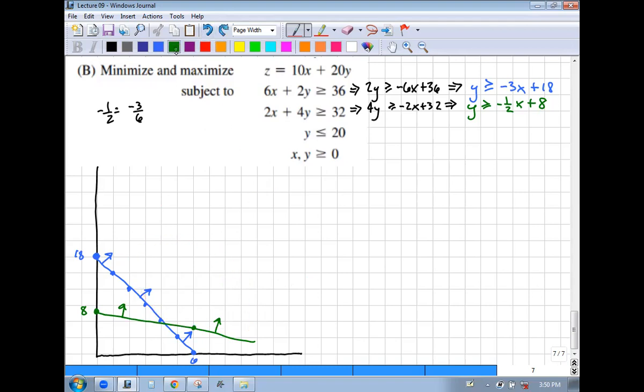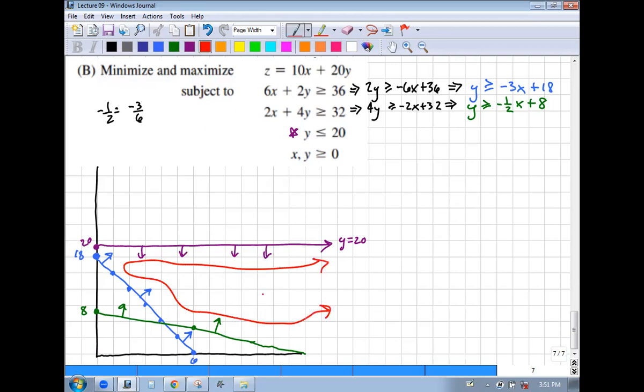Okay. So I guess I really need to keep going with this. I don't know where it intersects over here. I'm sure it does somewhere, but we do need to know because that might be one of the corner spots. Let's look at this one here. Y less than 20. Okay, well, that's easy. I'll make this one purple. Y less than 20. So we go up 20. This is 18. So right here is 20. So there's, well, Y is 20. We need everything less than that. So everything down here. So that means our region of interest is this region, but it's unbounded. It goes forever in this direction.